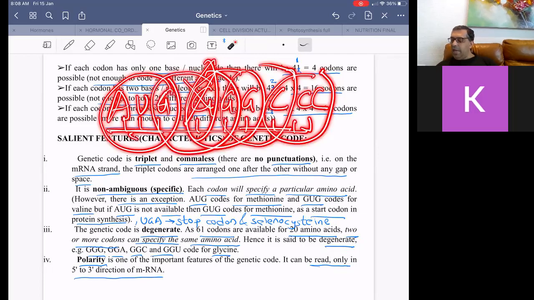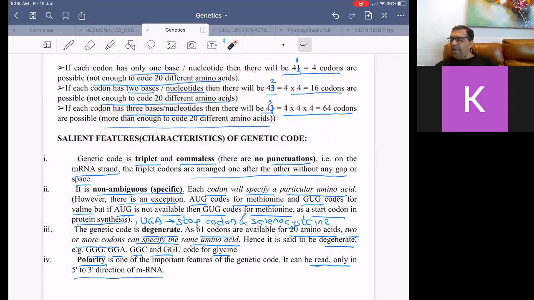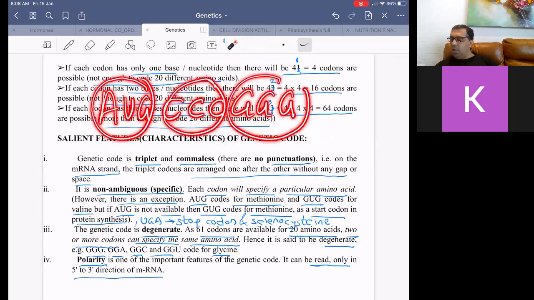After AUG, this G cannot come along with the next GG. Otherwise, the third codon becomes GCC and the sequence will change. So suppose you have AUG, then CCC, then GGG. You cannot have AUG and then CCG instead of CCC, skipping a nucleotide. Otherwise, the sequence of amino acids will change. And you cannot have sharing of a nucleotide.